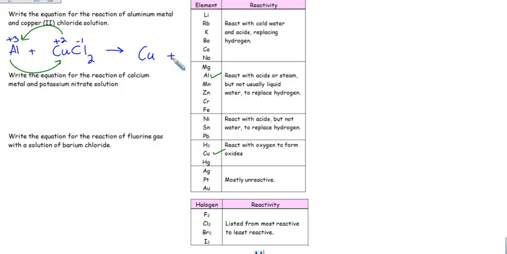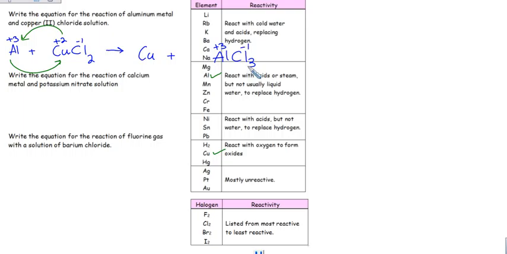Aluminum will come in. I'm going to slide this over and bond with chlorine. Now again, that little subscript 2 by chlorine on the reactant side does not get a free ride to the product side. We needed 2 chlorine on the reactant side to balance the +2 of copper. But now if you make a new combination, we've got new charges. Now if chlorine is bonded with aluminum, I'm going to need 3 chlorine to make that compound neutral.